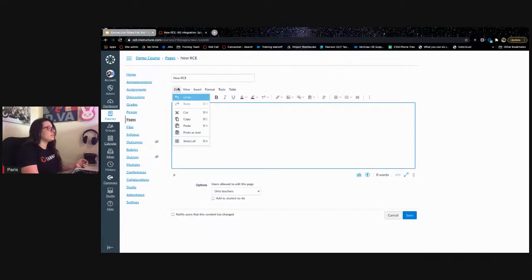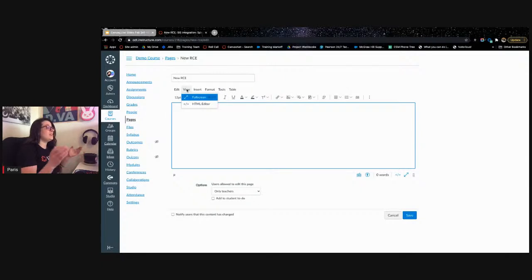Before, if you needed to undo something, you just needed to know how to do that on the computer. But now with the drop-down toolbar, if you need to undo something you typed out or even redo, instead of just knowing your key commands, you can hop up to the edit menu. You can cut, copy, paste, all that fun stuff.